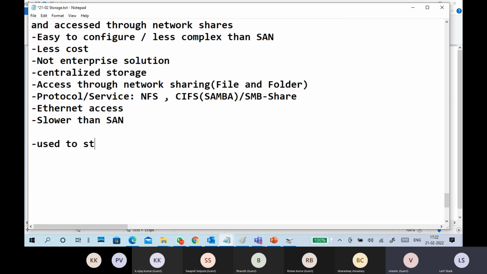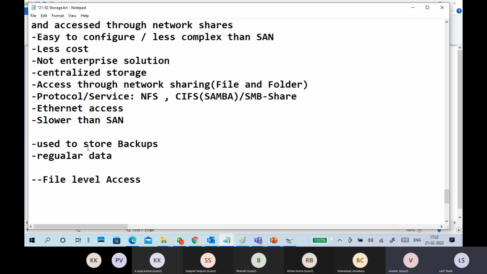Use it to store backups and regular files. Regular data we are able to store. Just remember, it is file level access storage.